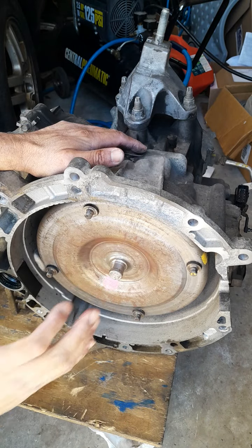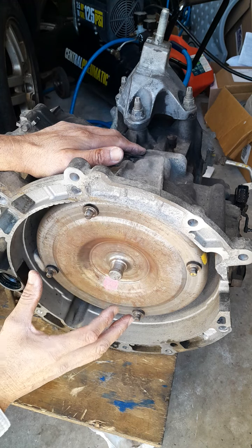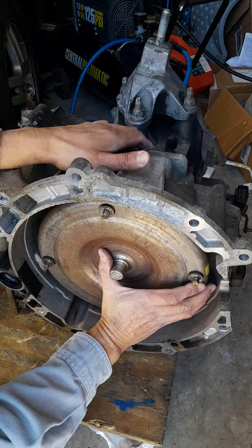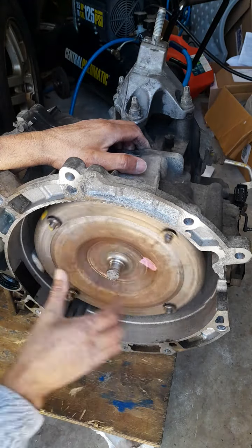And when you're taking it out, you always want to mark how far it was back in, so once it's seated in there, you know it's seated. Okay? And it's locked into there. That's how you install a torque converter, Ford Focus.